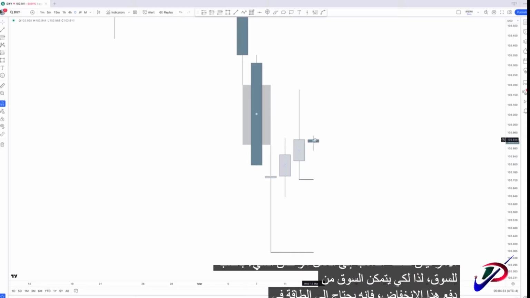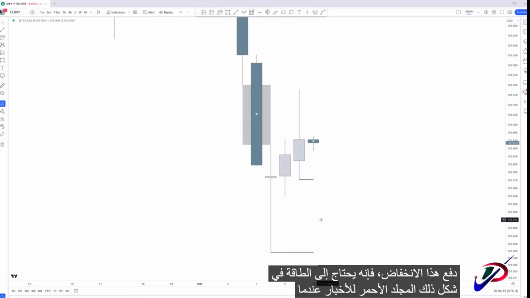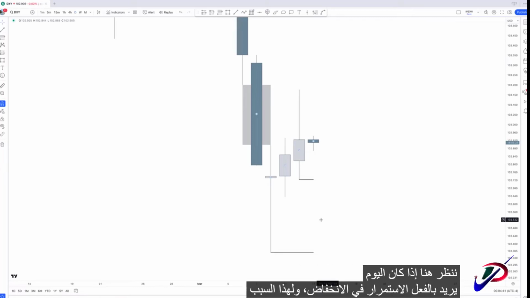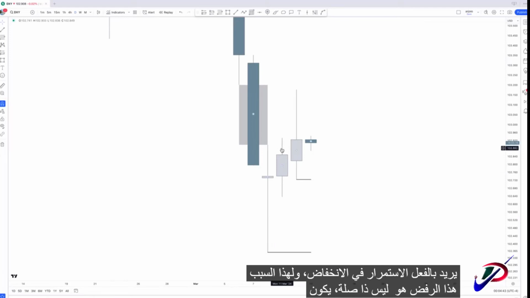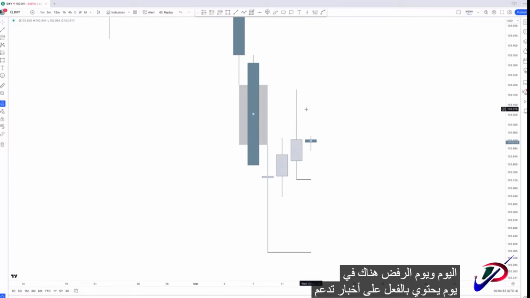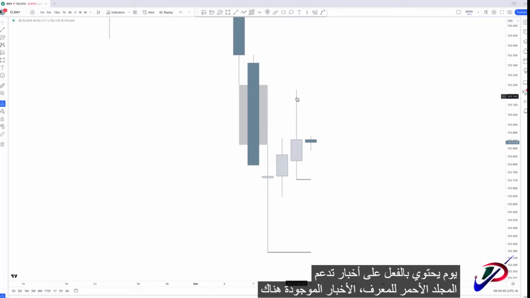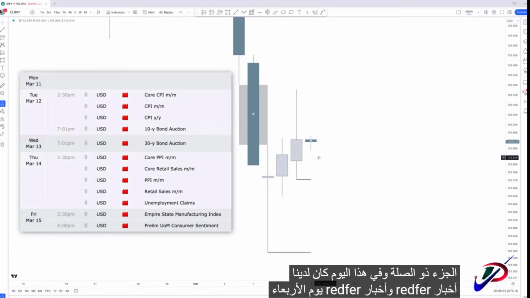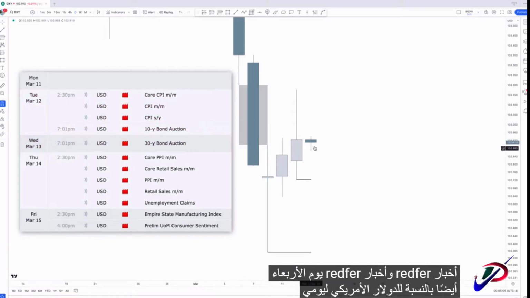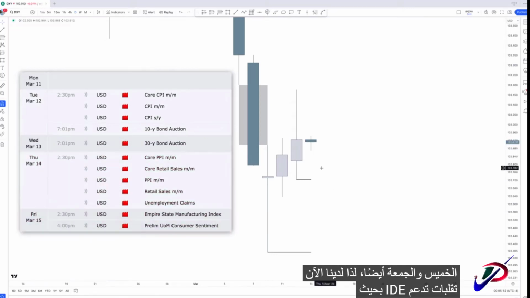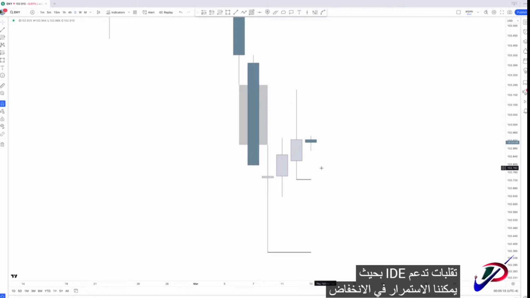So in order for the market to make this push lower, it needs energy in the form of that red folder news when we are looking right here if the day actually wants to continue lower. So that's why that rejection is not that relevant. The rejection is relevant when you have the day and the rejection day right there on a day that actually has news supporting the idea. Red folder news right there to continue lower off of that. That is the relevant part. And on this day, we had red folder news. And on Wednesday, red folder news as well for the US dollar. Same for Thursday and Friday as well. So now we have the volatility supporting the idea that we can actually continue lower as well.